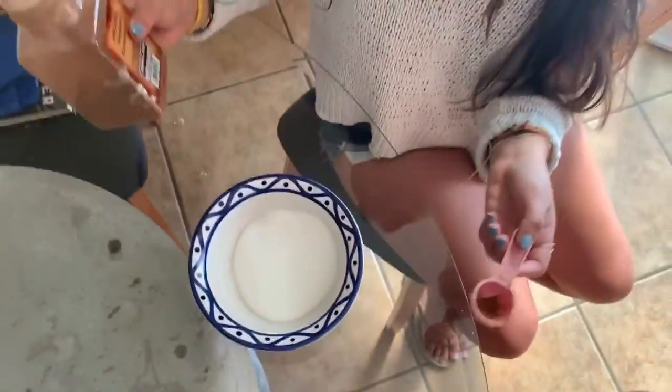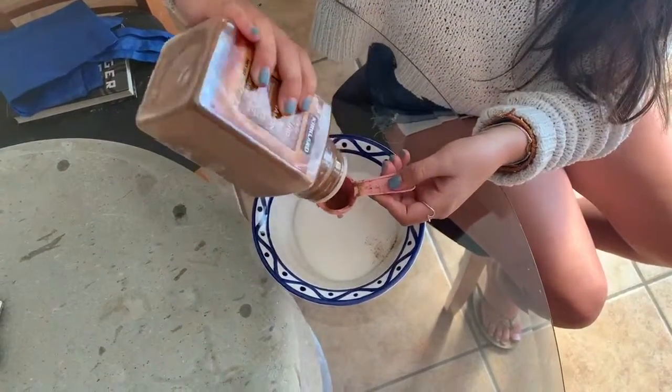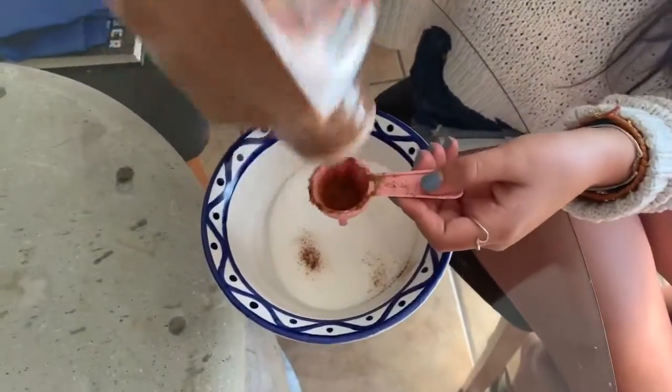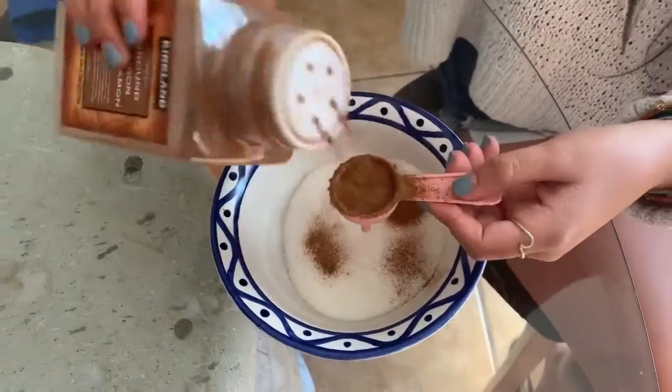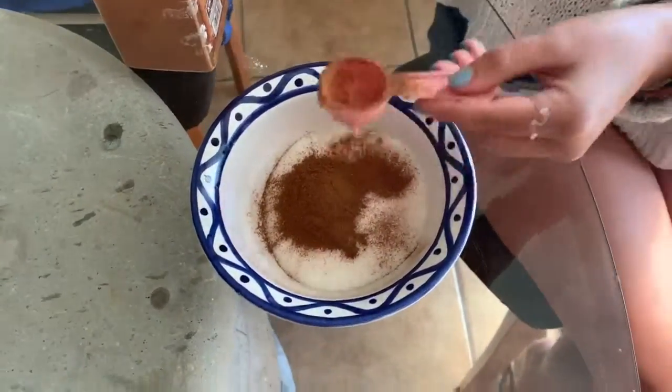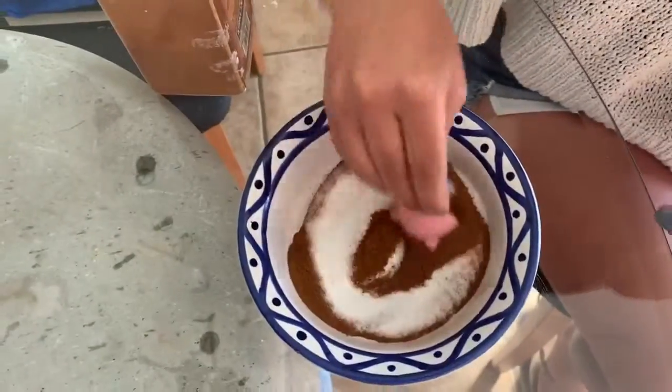We're gonna add a tablespoon of cinnamon to a cup of sugar. Yeah, that's not good. Now mix it. Let's do it.